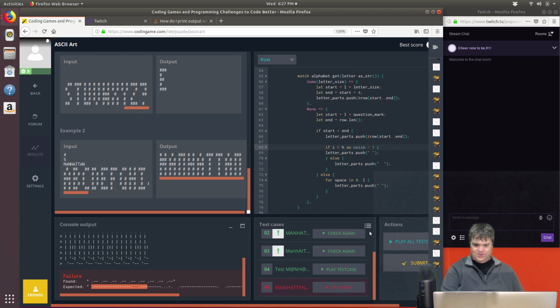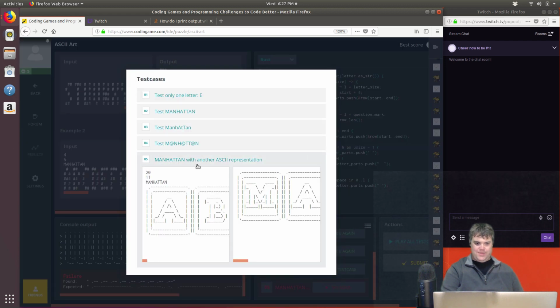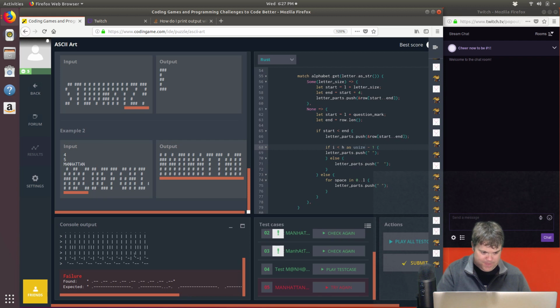Expected this big, huge old thing. So if we take a look at what we got here, Manhattan with another ASCII representation, we need to go all the way through all of this and print these out. So what's going on here? Yeah, I was expecting to go through, is that a comma or a dot?